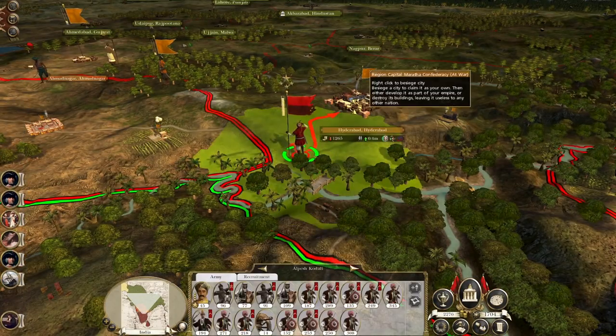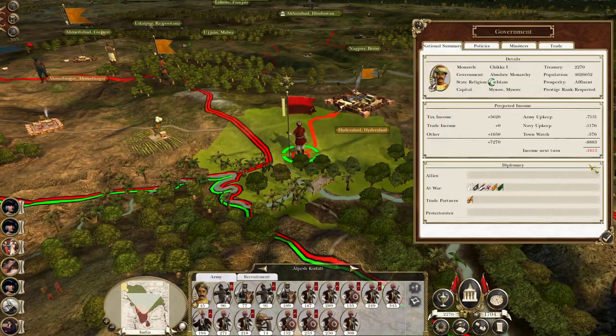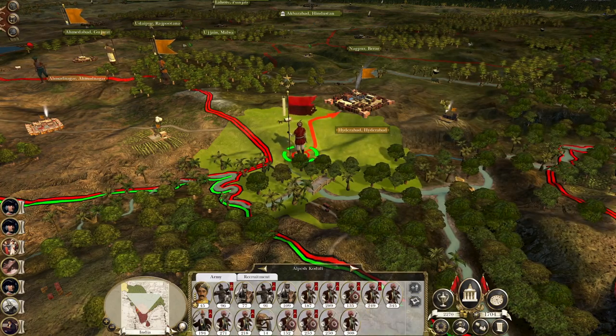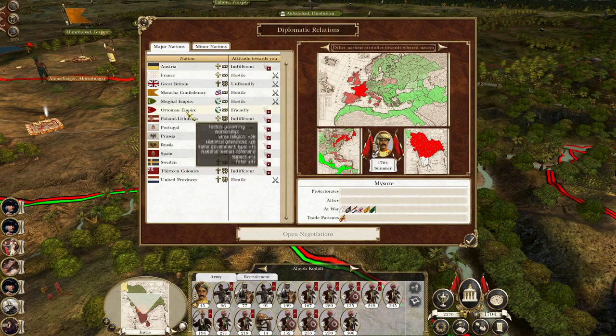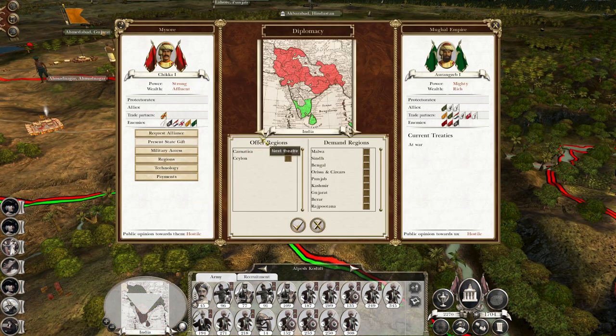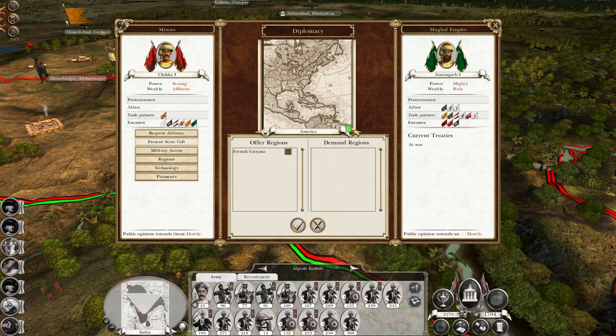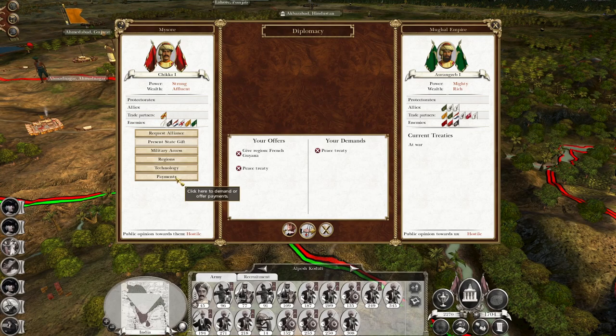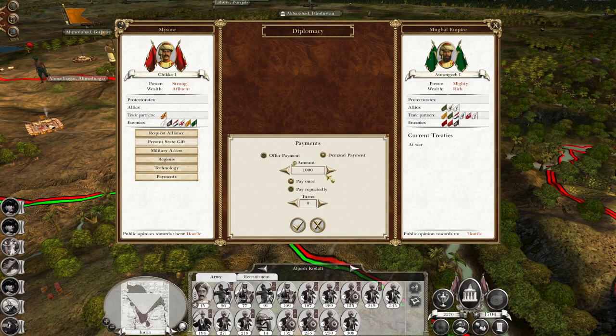Let's push and take the garrison. So we are minus a reasonable amount of money. But I'm hoping if I go to the Mughal Empire and say there's peace, I will offer French Guyana, and I want a sweetener.